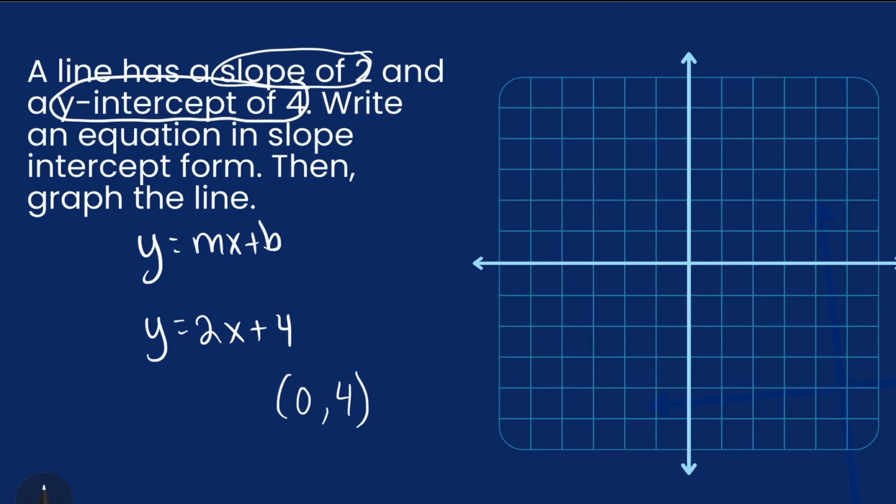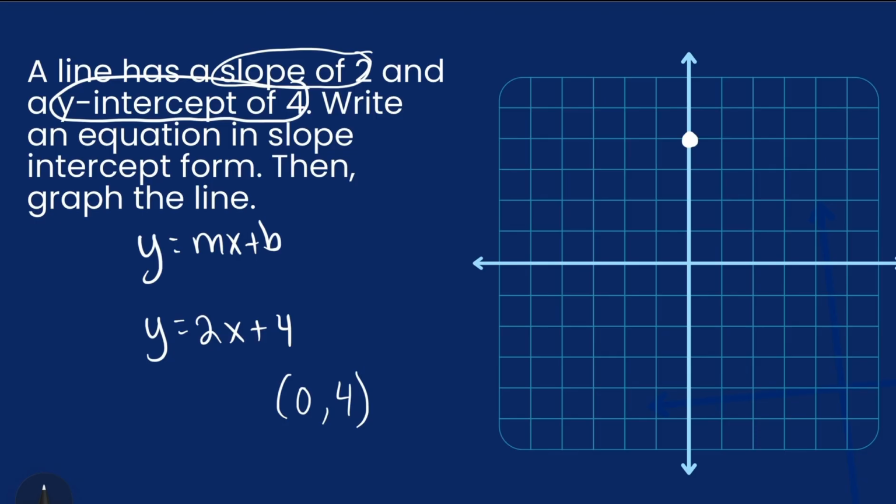So when it comes to graphing a line from slope-intercept form, the first point that we want to put is our y-intercept. Kind of similar to point-slope form, where the first point we would put is whatever point they gave us. Here, the first point has to be our y-intercept. So I'm first going to put (0, 4). So this stays at 0, and I go 1, 2, 3, 4. This right here is (0, 4).